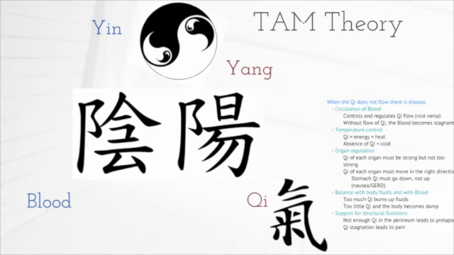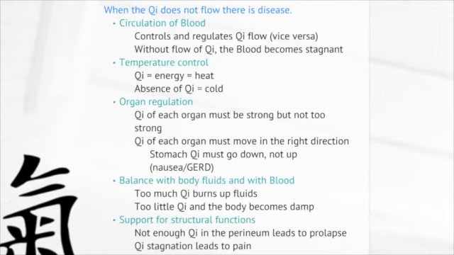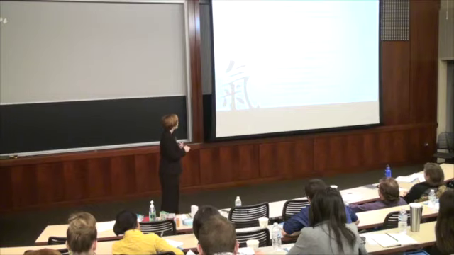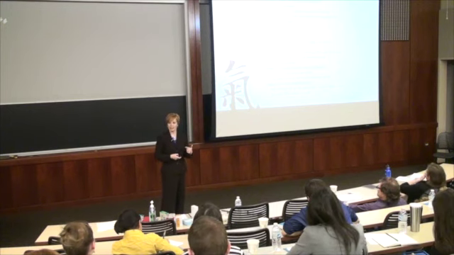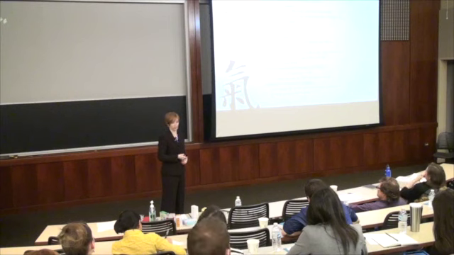So the air that you breathe combined with the food that you eat. So where qi doesn't flow, there's disease. And qi and blood, because we're talking about balance and the interplay between these two components, have to be in harmony all the time. So if the qi is not flowing, then the blood is not flowing, and they both control and regulate each other. Without the flow of qi, the blood becomes stagnant. And if the blood becomes really stagnant and hot, now we have tumors.